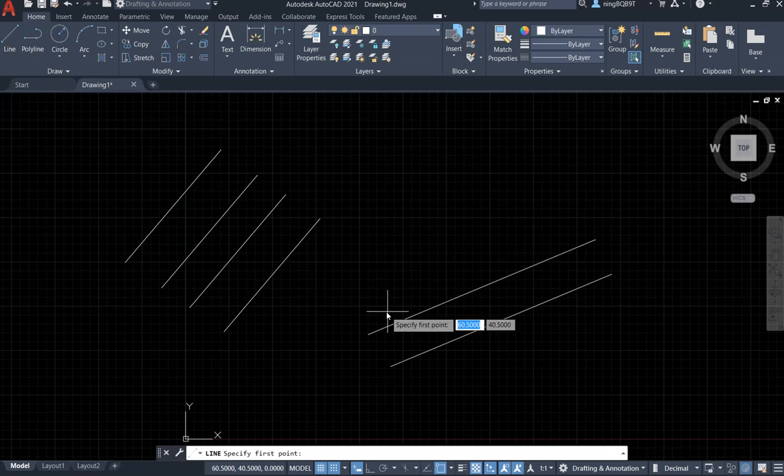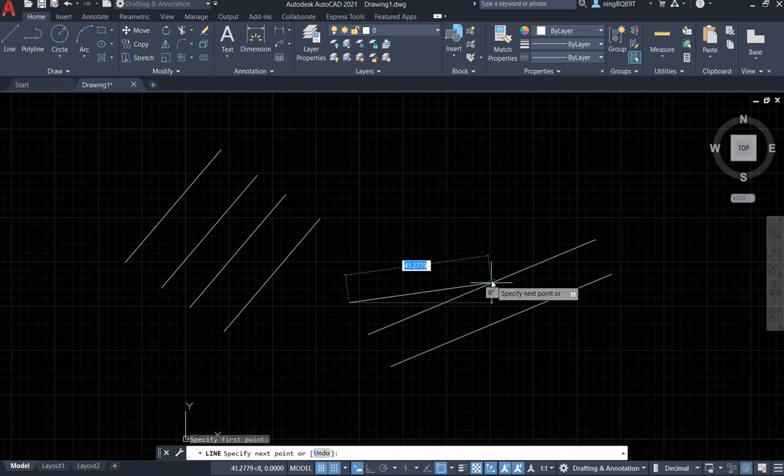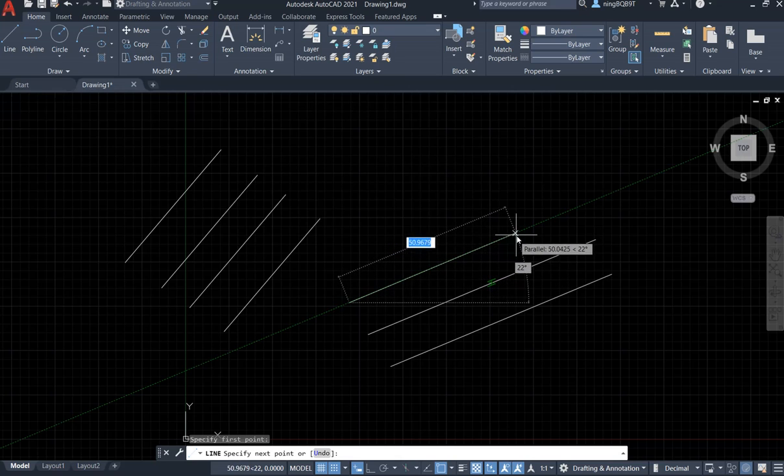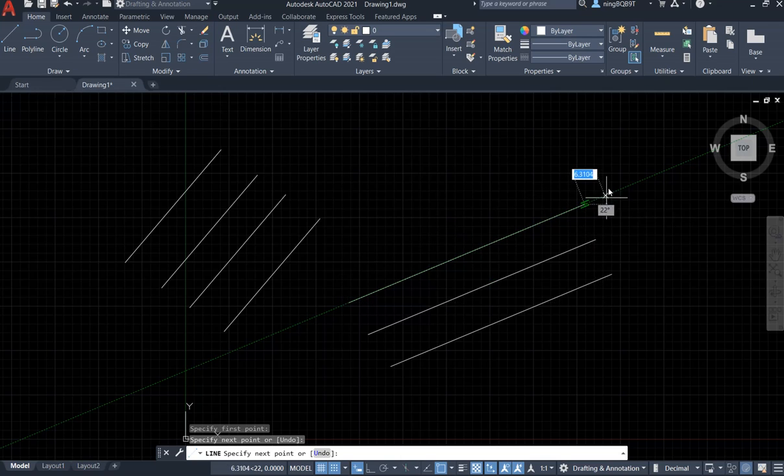Same thing, I can draw another line and then touch the initial line and shift a little bit and then I find the parallel line. I click it, right click, hit enter. So this is how to use parallel objects name tool here to draw the parallel lines.